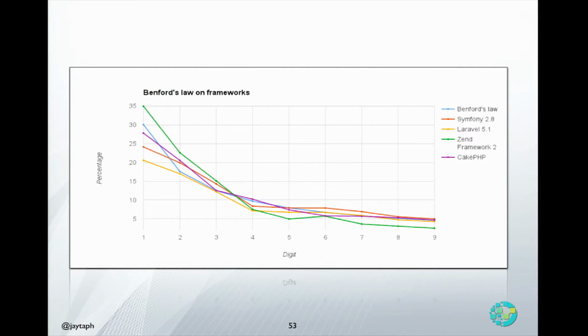The thing is, this occurs in all natural numbers, including things like your bookkeeping, for instance. If you have standard bookkeeping, it will probably follow Benford's law as well. I know it, the IRS knows it as well. So what they can do, and I think they do it in the Netherlands as well, they have all kinds of different checks to see if somebody tampered with their tax income. And if the numbers you send over do not adhere to Benford's law, then they probably say, okay, it's probably tampered with. Doesn't have to be, but it might be.